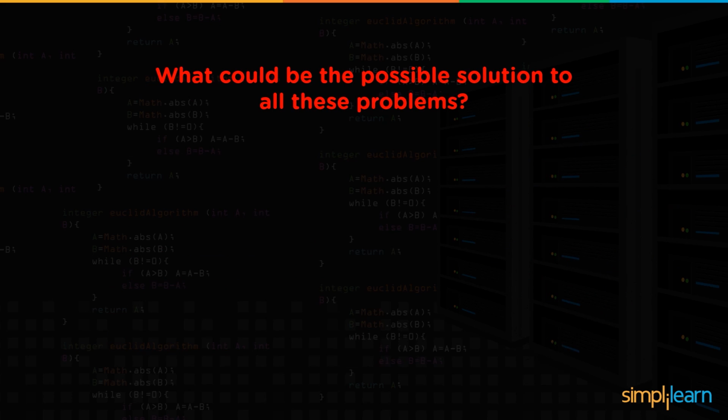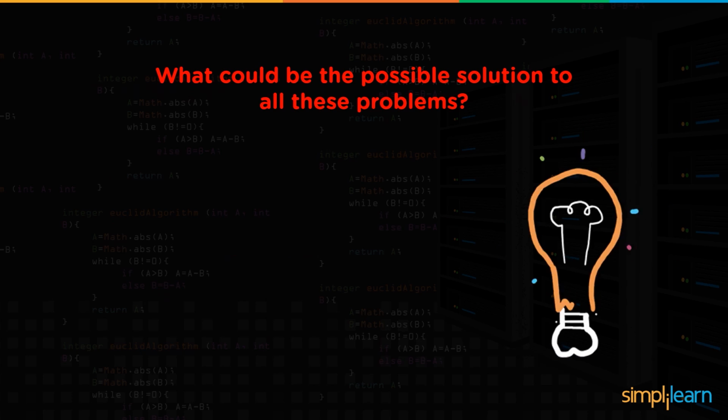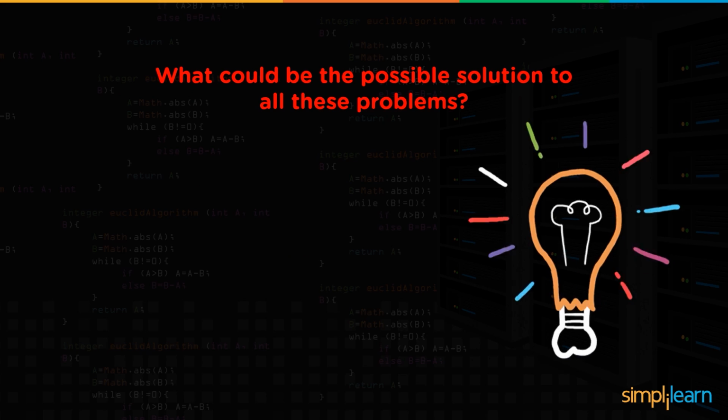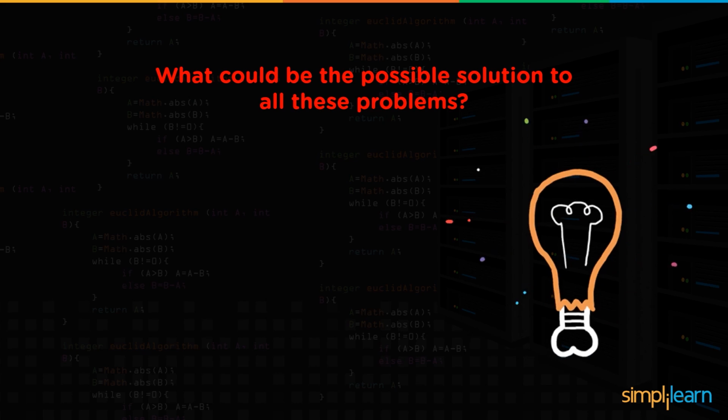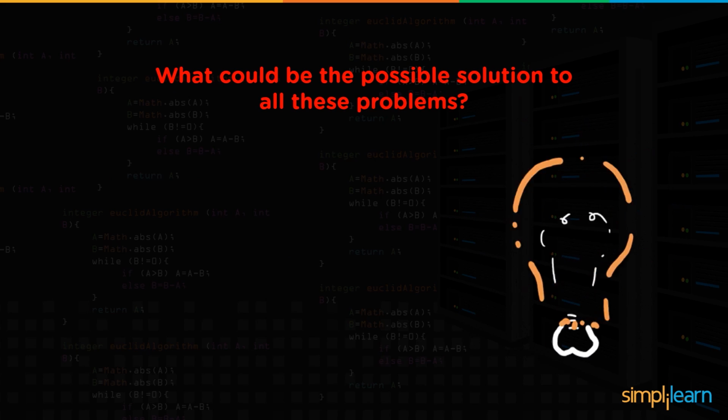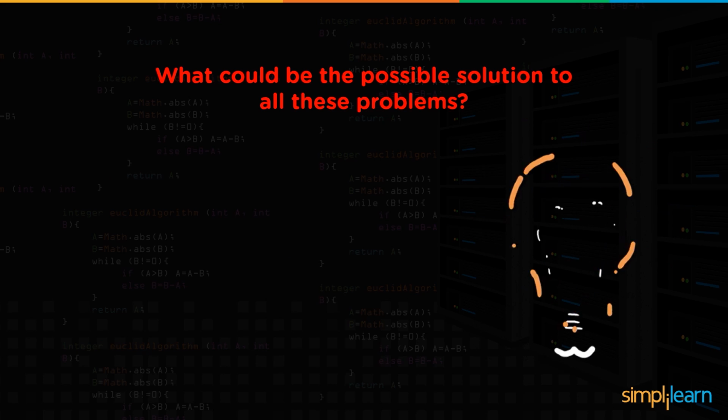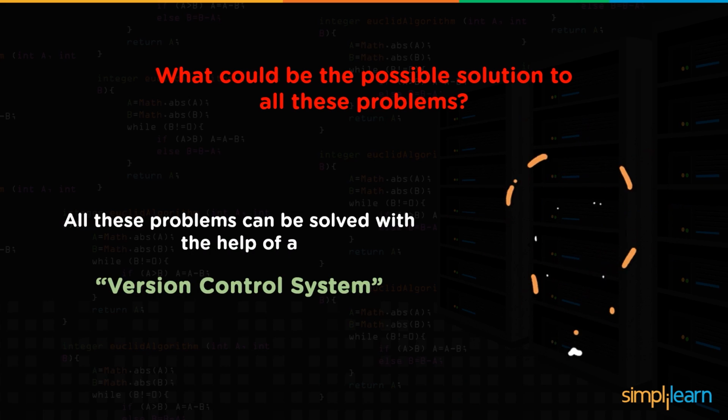Right now, what could be the solution for all these problems? We mainly talked about collaboration, restoration to previous versions, and the history of versions. We also talked about security, that if anyone is doing modifications or changes, what could be the safe mechanism to prevent that. And the last one was how exactly we can back up our source code. All these problems are basically solved by a version control system.